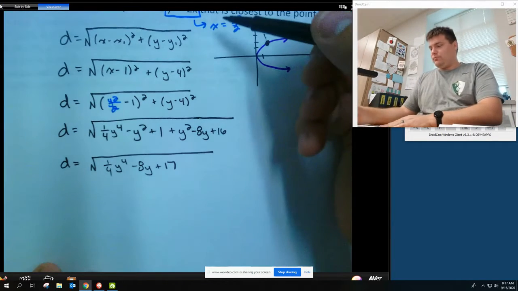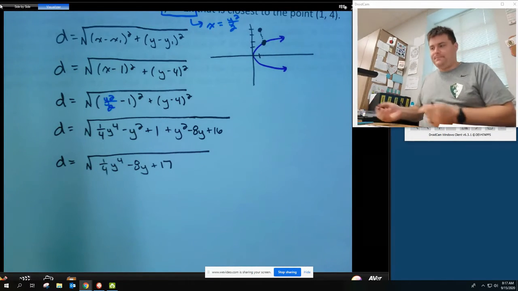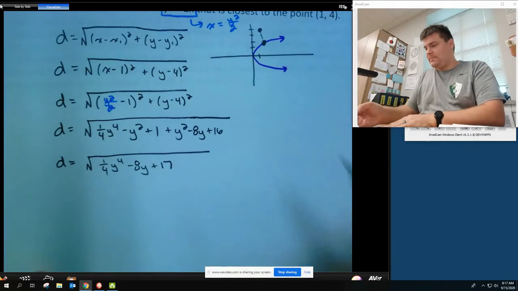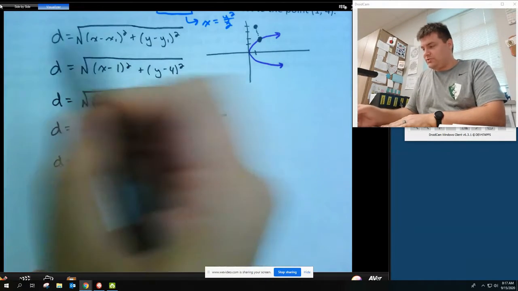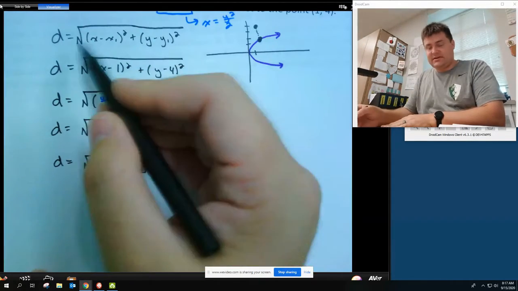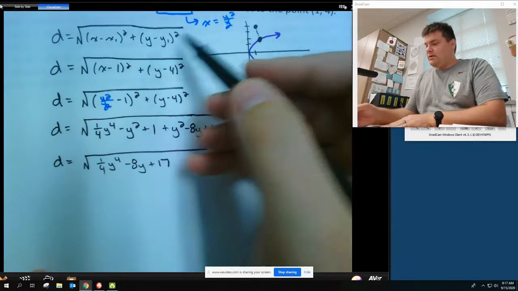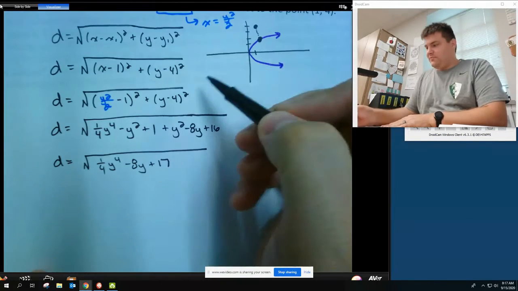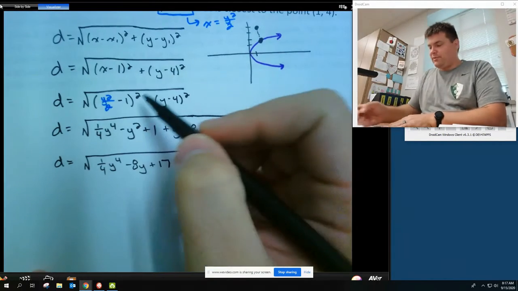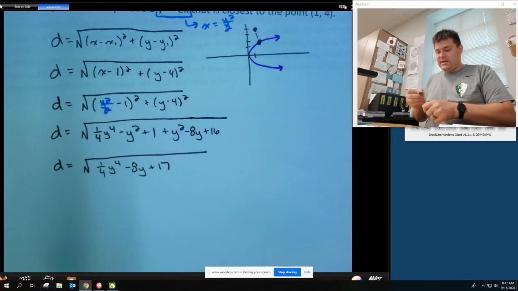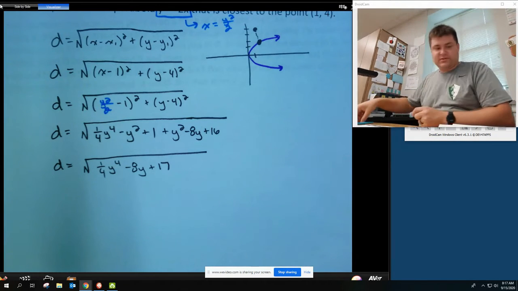Whew. So really I haven't done any calculus yet, have I? So, recap. What am I trying to do? Finding the closest. I'm using distance here. Plug in the points for my problem. Use my helper equation to get just one variable. Now rewrite it so it's not so terrible. And now I'm ready to take the derivative.